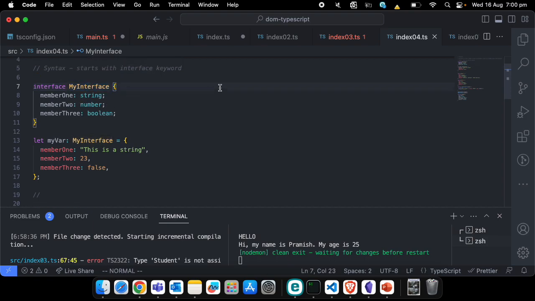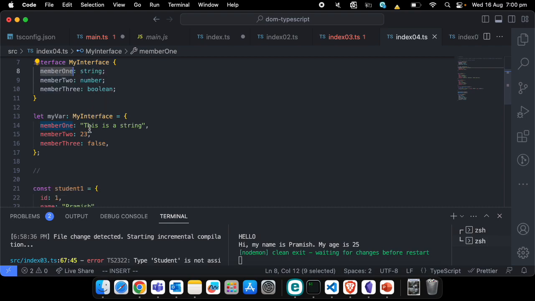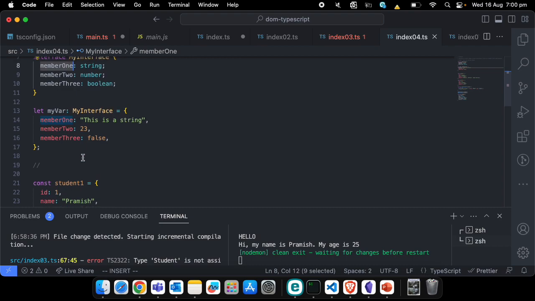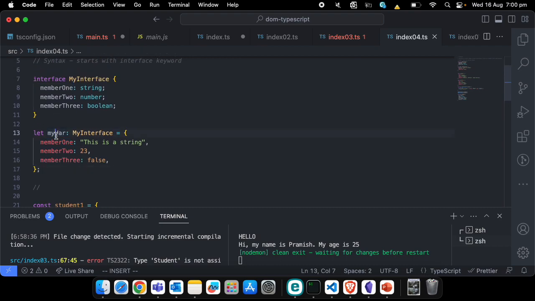We won't have the equal sign like in type alias, and we directly have the structure of an object. So this object should have a member one, and that should be some type, string, number, or boolean, anything like this. And the way we use it is very similar. Now we define a variable called myVar. We give a type annotation saying this should be my interface.